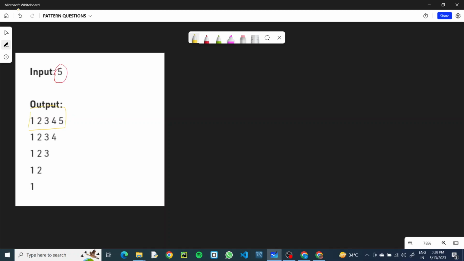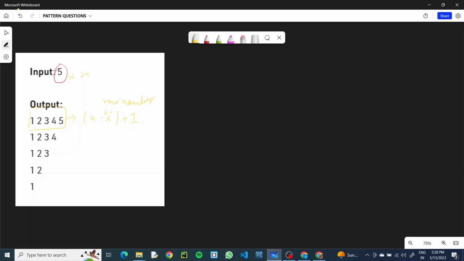The specific formula was n minus I plus 1. I guess you guys remember n minus I plus 1. This was the formula. Let's take the input as n and the for loop or the row number as I.